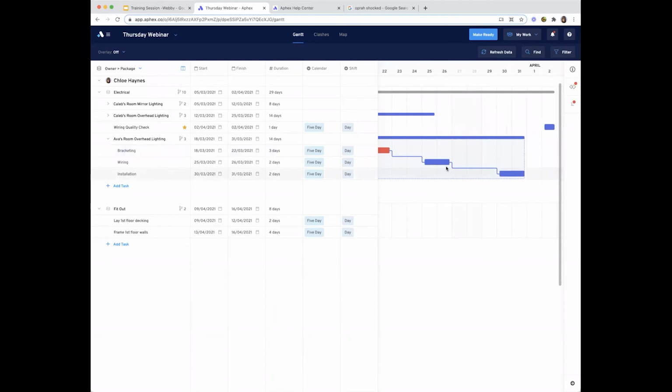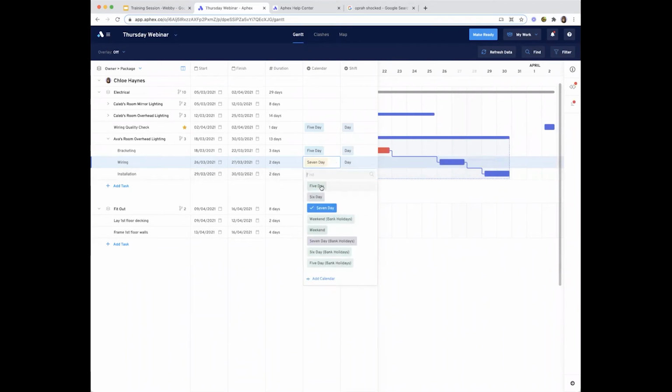To show you what it looks like in action, this is a task on a 5-day calendar, so we can see that the working days are solidly filled, and then the non-working days, so the weekend here, are grayed out. If I was to change that to 7-day, it pings back to be on 2 consecutive days and is all filled out in that dark purple color.